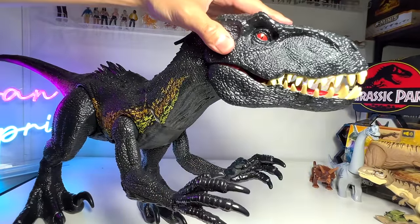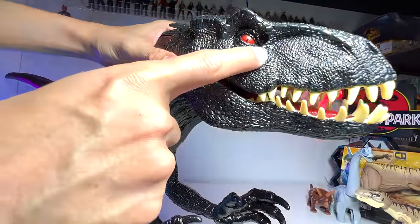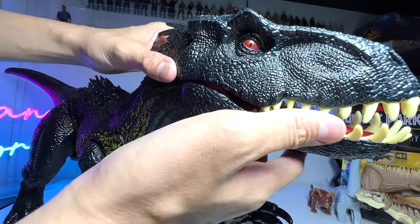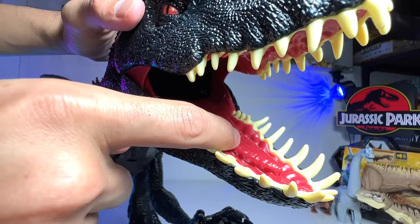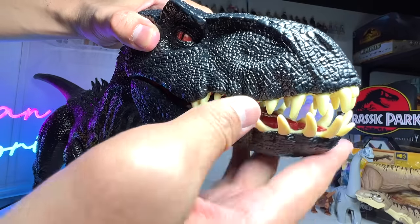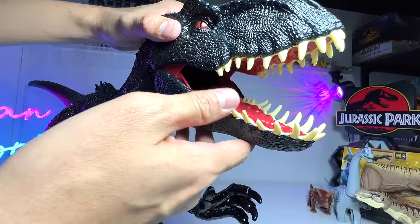Let's begin by taking a look at the face right here, guys. It is highly detailed. You can see every single scale, very nicely crafted. And if you open up the jaw, you are able to find detailing on the tongue as well. The teeth are actually nicely sculpted as well. They are soft, which makes them pretty safe. It wouldn't cut you, that's for sure.